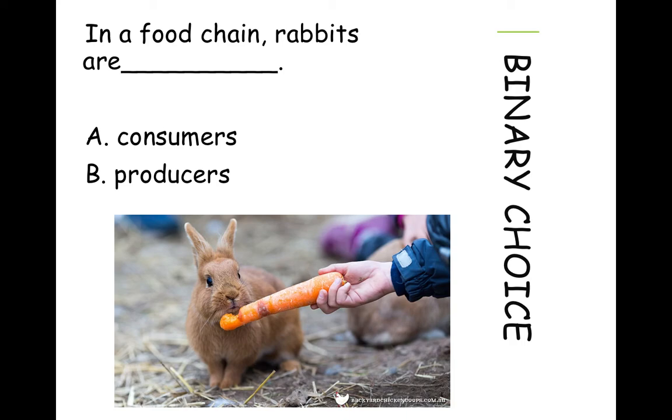This is called a binary choice simply because there are two options. Okay, so very similar. It's just that you have two options here. Now, that means you've got a 50% chance of getting this right. So you want to be careful with binary choice. I will use a binary choice if there aren't any plausible options for C and D. So you don't want to just fill up space. So I wouldn't say consumers, producers, dancers, and singers, because the student is clearly not going to pick dancers and singers, right? So only use binary choice if there's really just two plausible answers here.